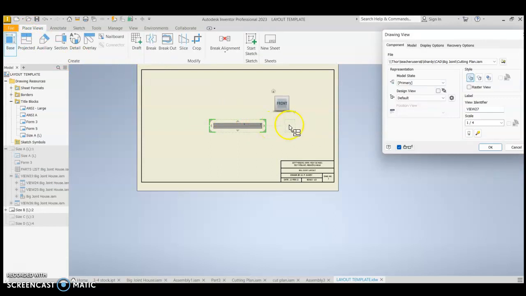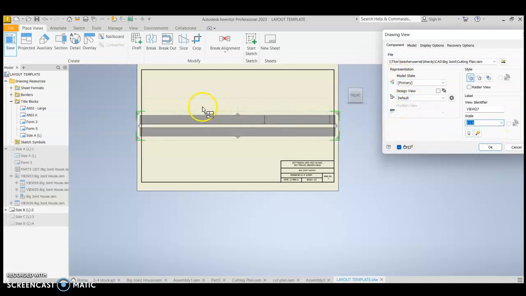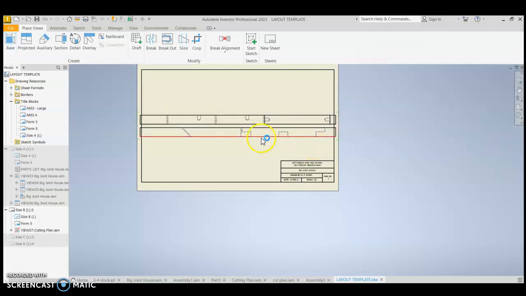And the last file I worked with was that assembly drawing, and I want to place this in. I want to place it in full scale. Although I don't need it, I'm going to place it full scale, so you can see how my border gets away. Again, I don't need the border or the title block for what you need to turn in for me. So to get rid of those things, after I place this, I'm going to do this with a hidden line style, and I'm going to say OK.